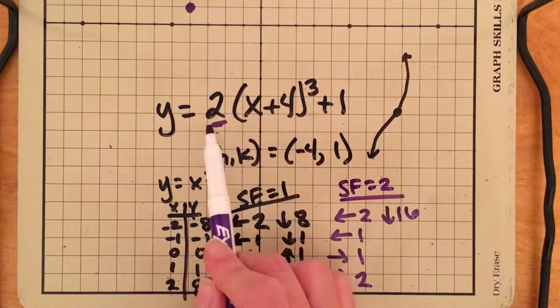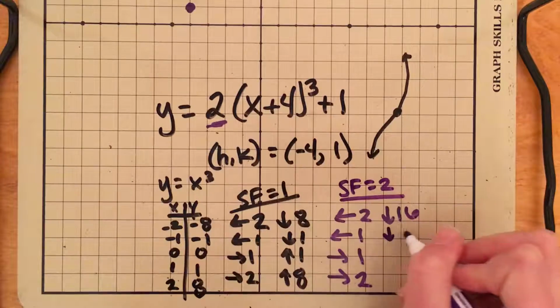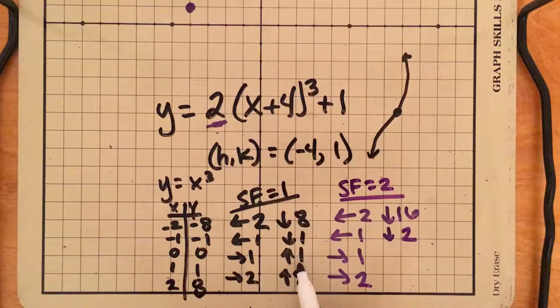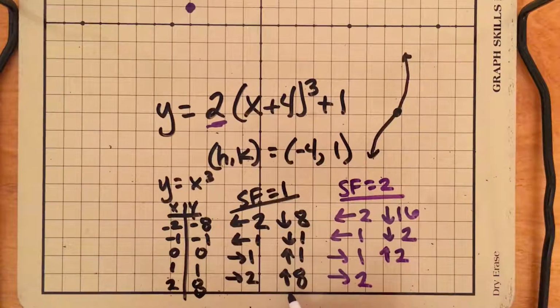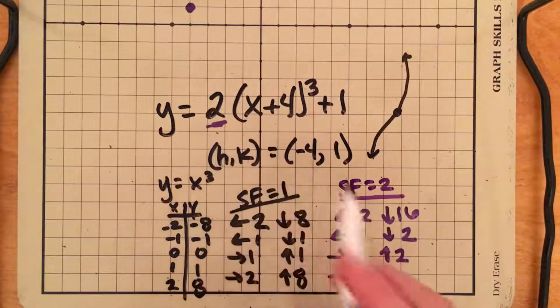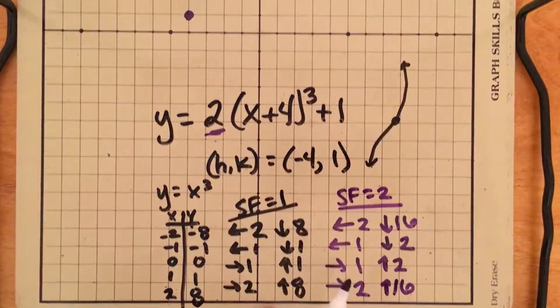It's a +2. So it's still going to go the normal direction that it goes, but it's going to be double the distance. Okay? Normal was down 1 times 2 is going to be down 2. Normal for this one is up 1, so times 2 is going to be up 2. Normal here is up 8 times my stretch factor of 2 is going to be up 16. All right, so now we're just going to plot these points from our HK up here.